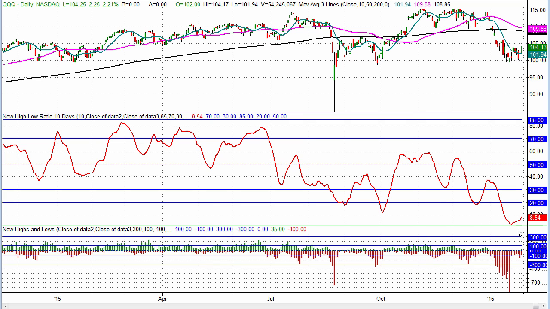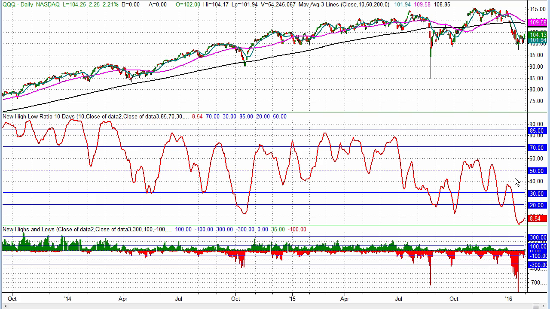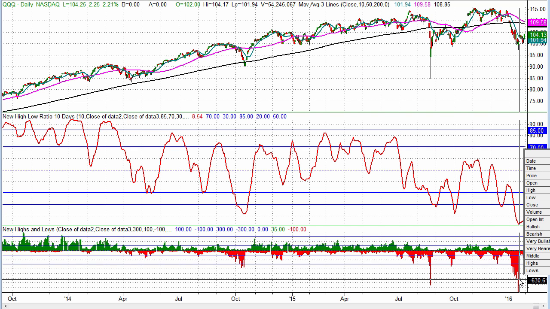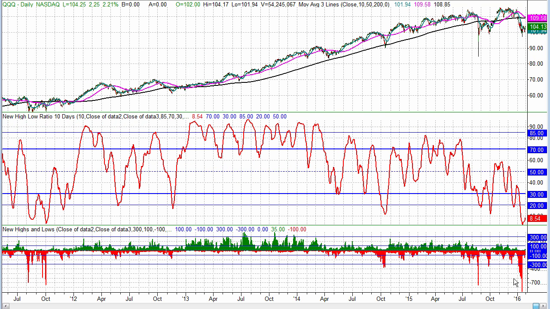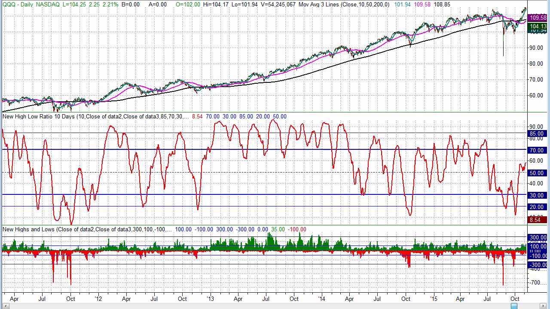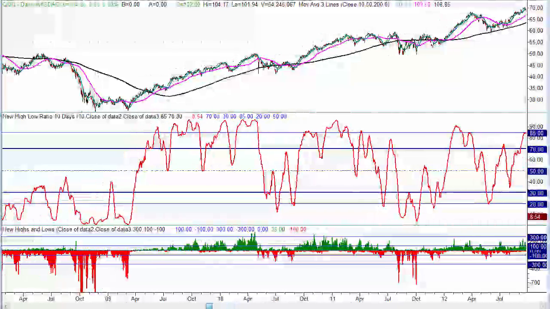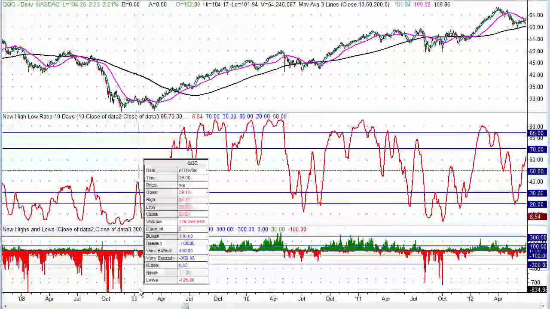All right, again, pretty straightforward, and we just take a look at the same idea here with the Nasdaq, and again, the picture is really similar, slightly different in the sense that the new high, new low ratio is well below its 20 level, so it's going to take a little longer to get back up to here. And the other thing I'll note is if I scrunch this down, it's been a long time since we've seen this number of new lows at one time. Total number here, it's down here around 800. In fact, I think it was 930 if I remember the number correctly.